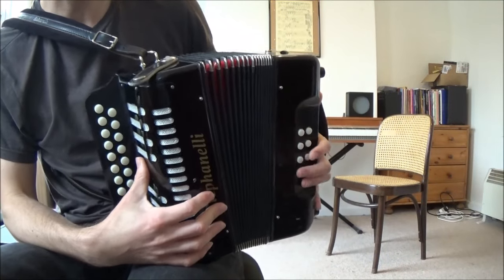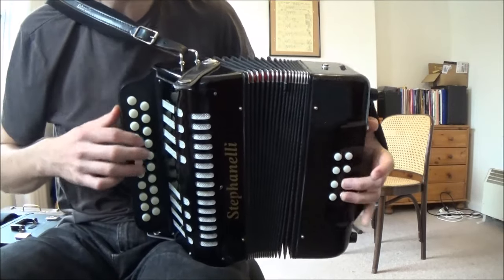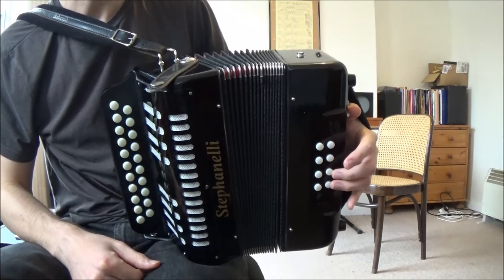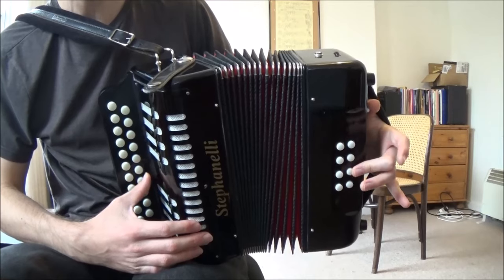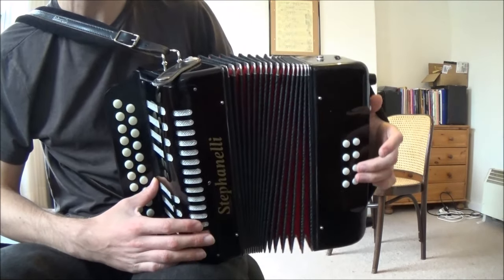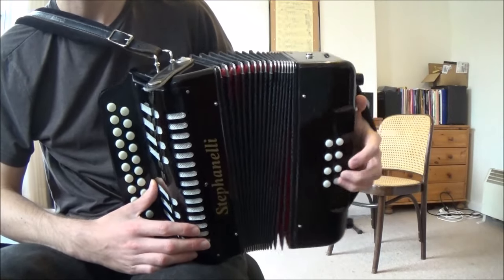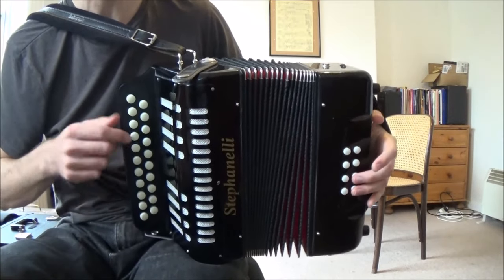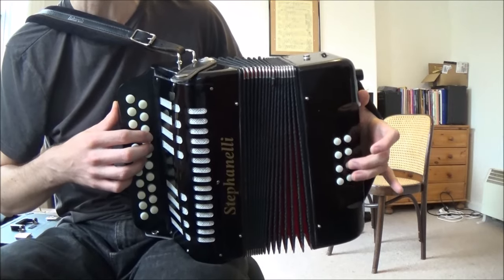On the left hand, think about note lengths, and you might have caught me already doing this accidentally a couple of times because it's what I'd normally do. For English tunes like this, it usually works well if you play the bass short, but then the chord you hold long, all the way up to the next bass note. So they're still coming at a steady 1-2-1-2, but the bass is short, 1, and then 2-1-2-1-2.